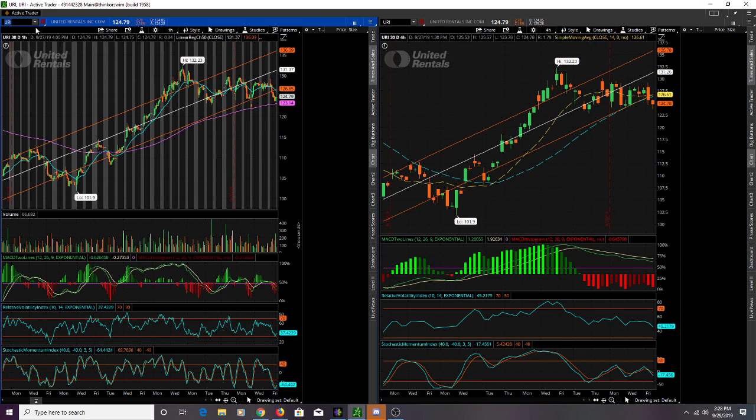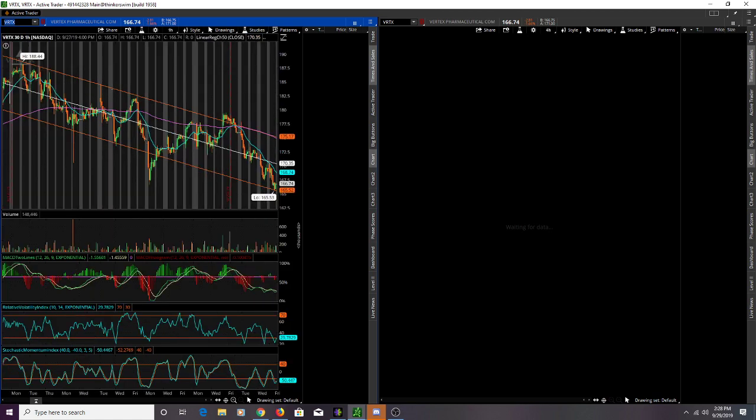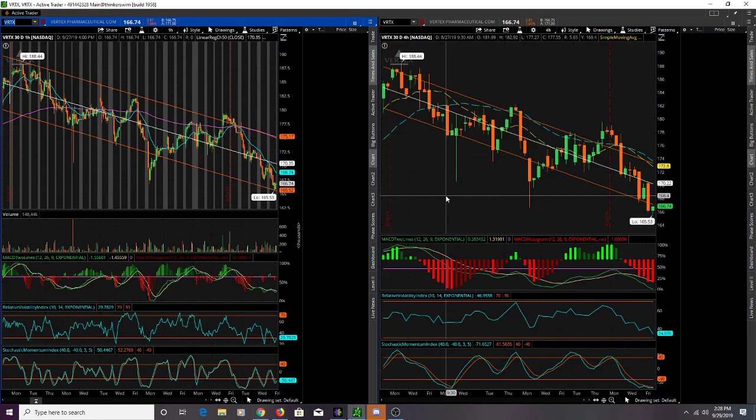Let's say VRTX. Yeah, see, VRTX is perfect. It's in a downtrend. And like I said, you don't want to dip buy. I mean, you can, but it's kind of risky. I think that when you're in a downtrend, you'd want to buy the breakdown over the regression channel, because it's considered oversold in a downtrend. You'd want to buy puts under like 181 for the middle to lower.